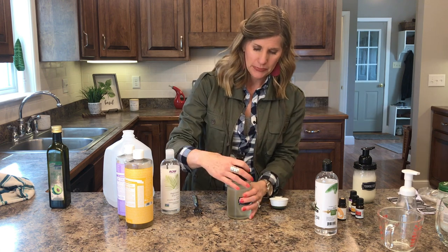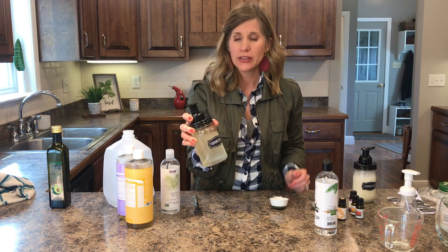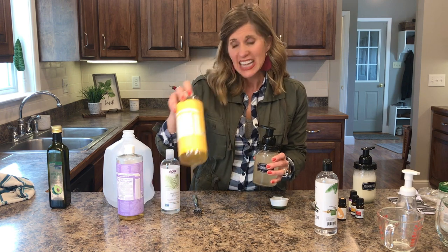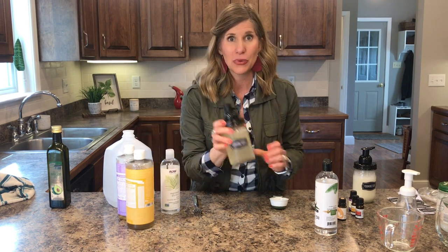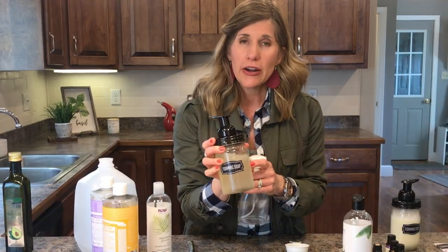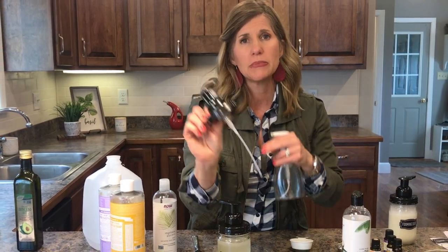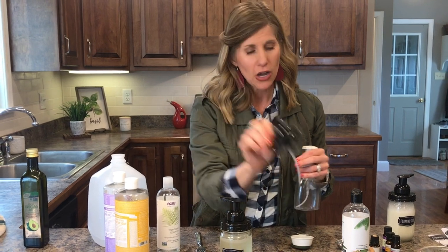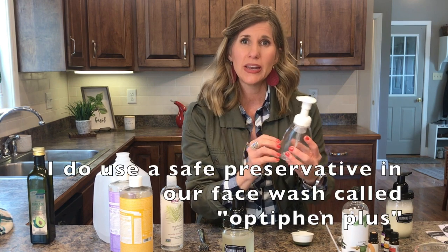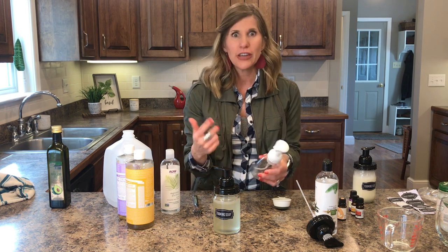I put on my top, screw it down, and my soap is done. It comes together so quickly — I can make as many soaps as I want in different scents. You could make these a great gift with all the viruses going around — give them to your friends. The mason jar is what I already had, and I bought these foaming soap tops off Amazon — you just clip them to fit your jars. You could also use a plastic foaming soap container, or just wash out an old foaming soap container you already have at home and make your soap.